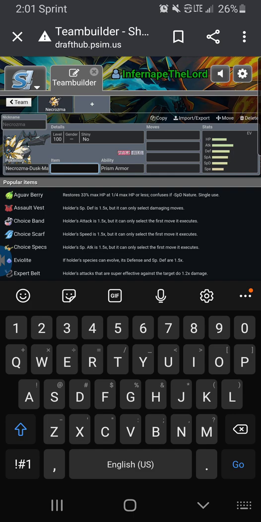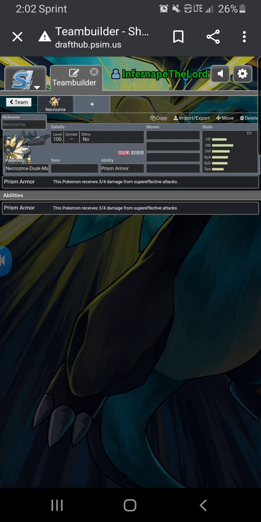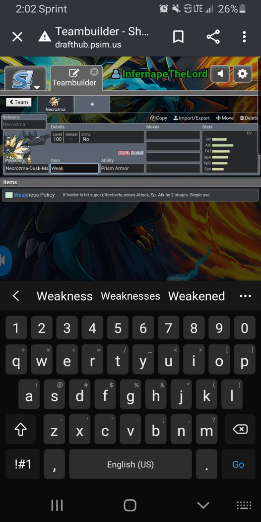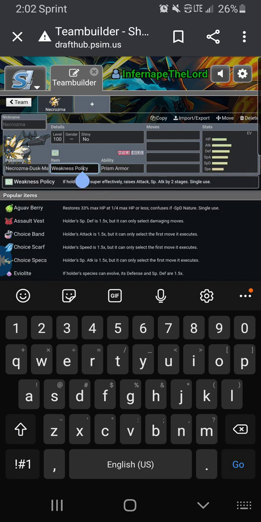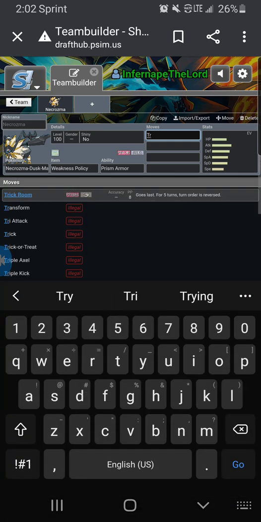Now, the thing I love about this Pokemon is that you would have to run Prism Armor, obviously, because it's the only ability. The Pokemon receives 3/4 the damage from super effective attacks, which makes it way easier to get a weakness policy to proc. If the Pokemon holds it and gets hit super effectively, and it survives, which it probably will because this thing is so bulky, it'll get +2 in attack and special attack. And since this thing is slow, it's great that it happens to get Trick Room.